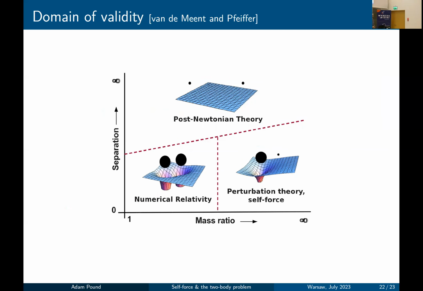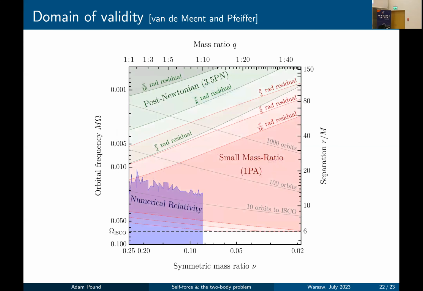Okay, now we had a question about how does this converge, what's the accuracy, and I gave you scaling arguments, but you need to know the coefficients. You need to know, are the coefficients getting huge as you go up in powers of epsilon? So the first test we really had of this, so here what I'm showing you is the rough schematic transitioning into an actual numerical assessment of how accurate these different models are. So this was done by Maarten van de Meent and Harald Pfeiffer a few years ago.